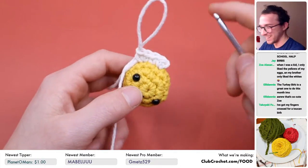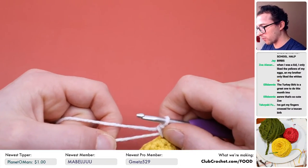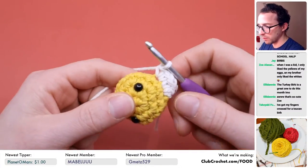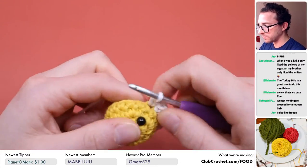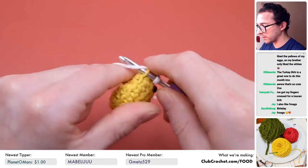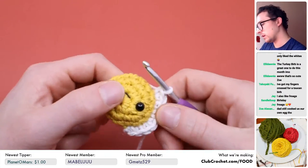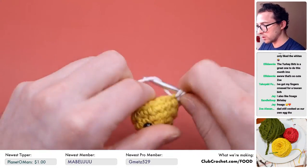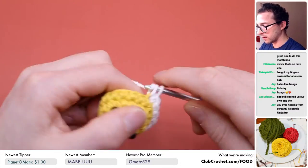All right. So this round, we're gonna keep doing this around. I think that's probably enough for our white yarn, working around the end of the white yarn. So we can just leave it loose. And we'll keep doing that process all the way around. Two single crochets, one, two. I'm working in that front loop only, and then an increase into the next. That's our second repeat. Keep going around. One, two, and then an increase after that.